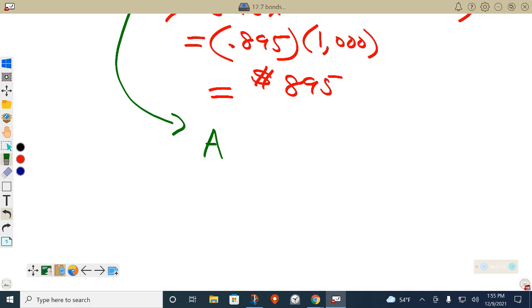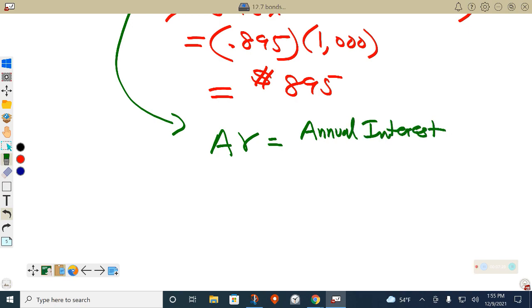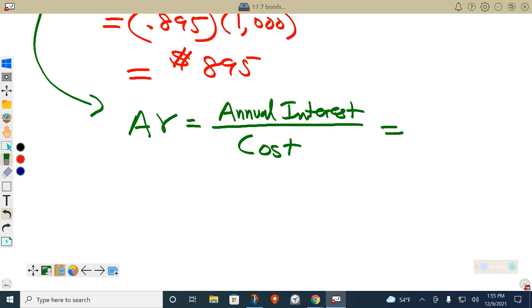Annual yield is, watch this. Annual yield, I'll put AY, annual yield, is gonna be the annual interest. We already calculated that for A, divided by the cost. Well, that's what we calculated for B. But we're gonna express it as a percent. So we're gonna make it equals X out of 100. It's always expressed as a percent. The equaling X over 100, remember that's just percent problems from week one. You wanna turn something to percent, put it equals X over 100.